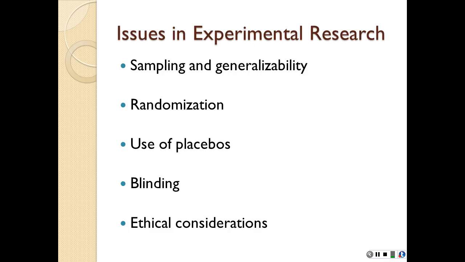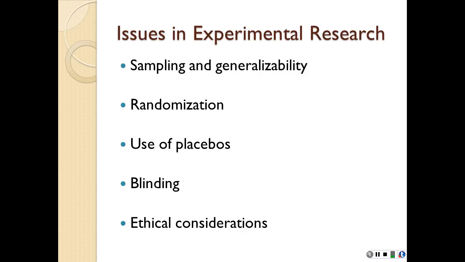But randomization to treatment groups is trying to say, okay, we've taken everybody that walked in the door, we've taken this group of people, and we know they may not be the same as the general population, but we're at least going to try to evenly distribute their differences across the groups, right? So that we don't end up with one group that's a whole lot older than the other group. Random assignment helps deal with that.